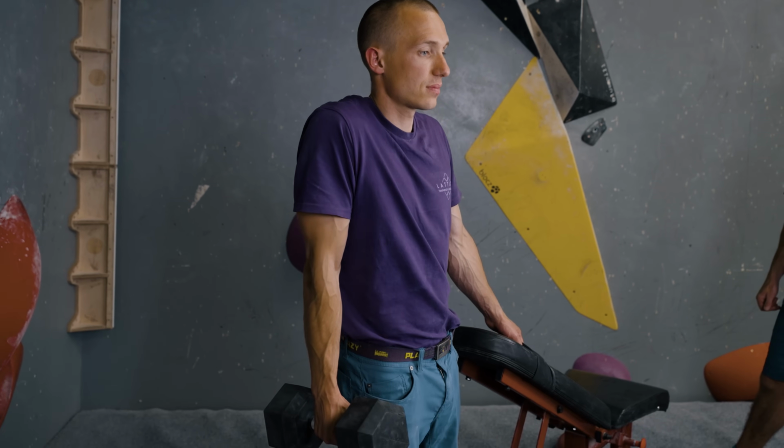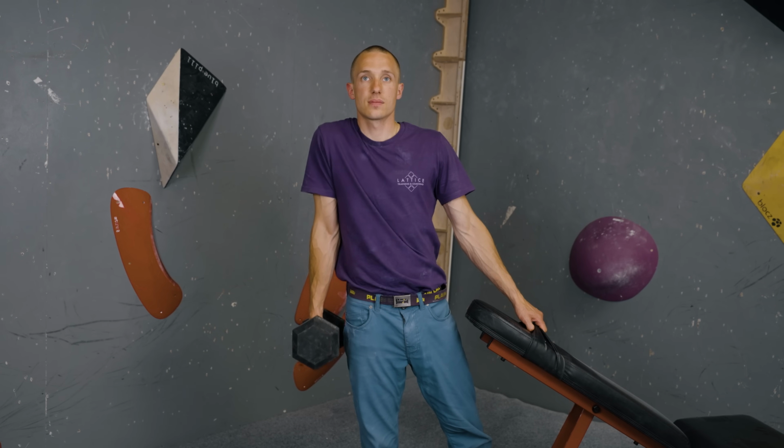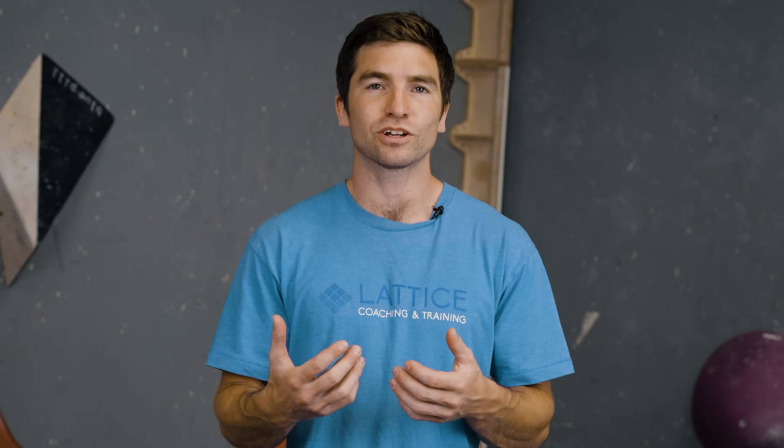It's a really small movement, and keeping the lean means that you're not going to be rubbing the dumbbell up your leg and providing further resistance. By doing this position, it's going to work your upper traps, and you should feel a burn in those upper trap muscles. And by doing this with quite a heavy weight, it's going to really strengthen those muscles that usually feel tight, but it's actually really going to help switch off any pain in your neck and shoulders. I'd really recommend giving this a go, and there's rarely going to be a downside to doing this type of exercise to complement your normal climbing workouts.